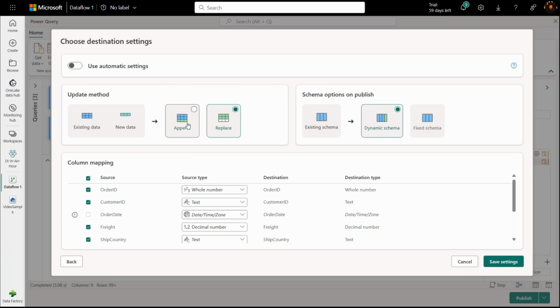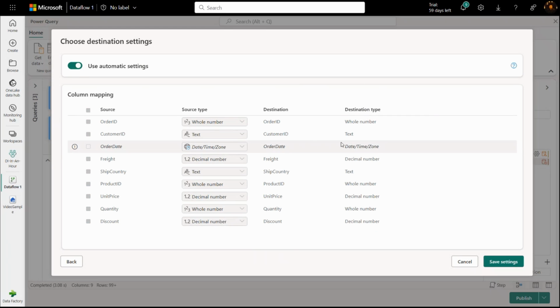Do I want to just append on every new run, or do I want to fully replace the data from that table? Furthermore, what happens with dynamic schema? What happens if in the next refresh I have more columns? Should we add those new columns, or should we just stick to the column mappings that we have at the bottom? So I'm gonna go with the default, which is replace and dynamic schema.